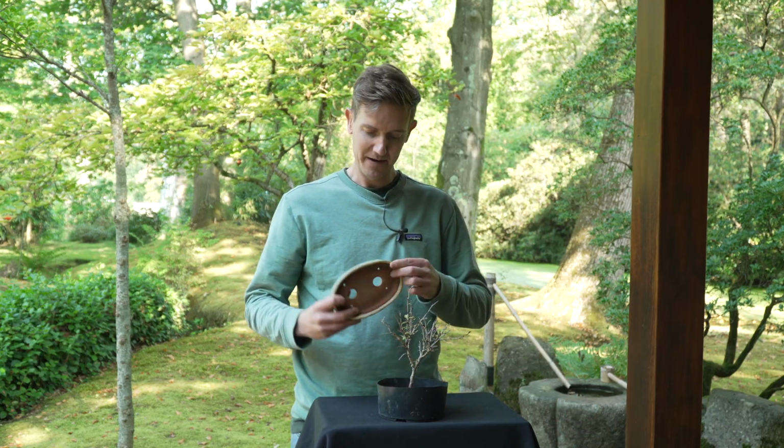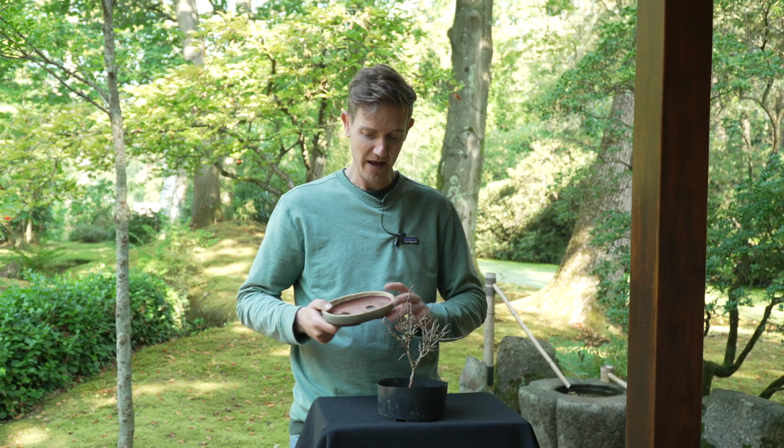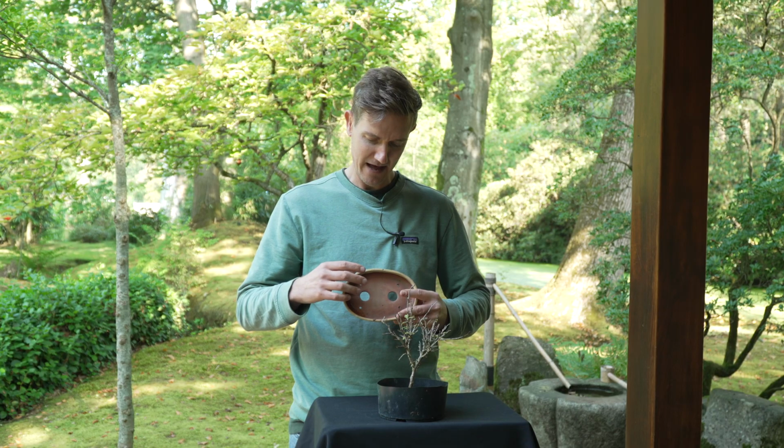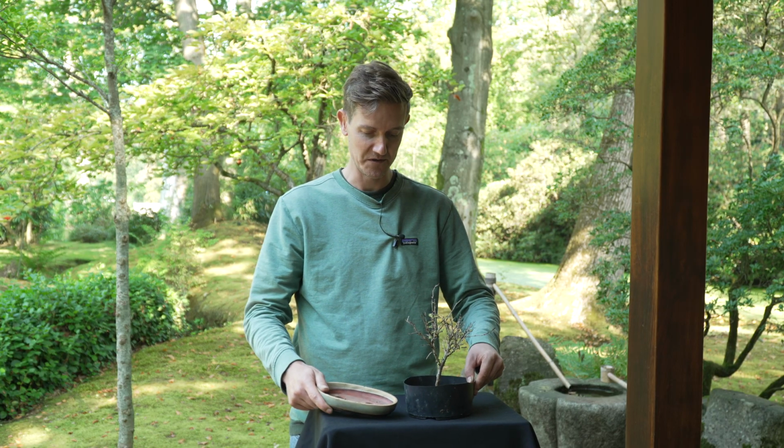And the new pot that I have in mind is this beautiful pot, nice color. I think it works really well on the Prunus. It's a little bit on the big side and it's not very high, so let's see if we can get the tree in. Otherwise I have some other options as well.